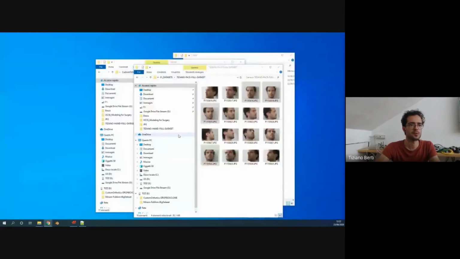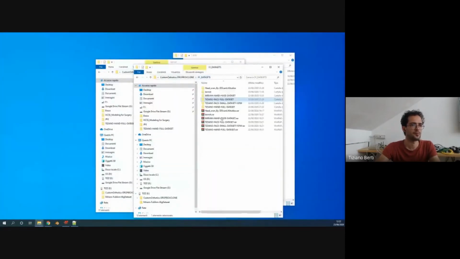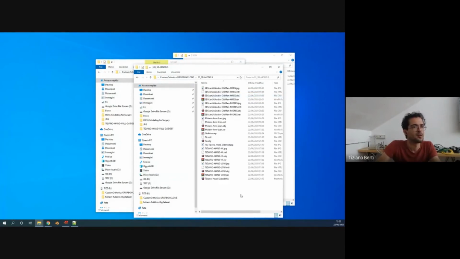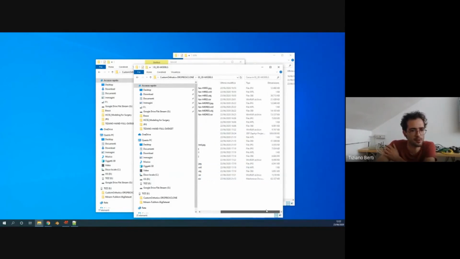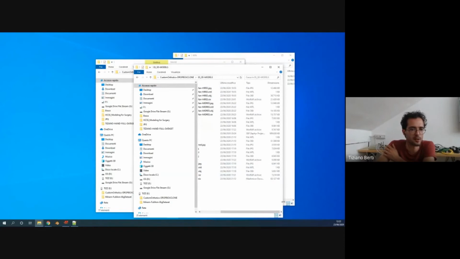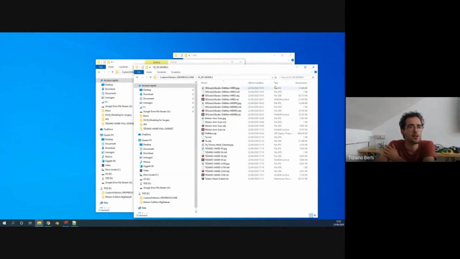Okay, so in the Dropbox folder you also have 3D models. We can choose to work on the old man scan, but I'm checking the file size right now to see if it is not too heavy.